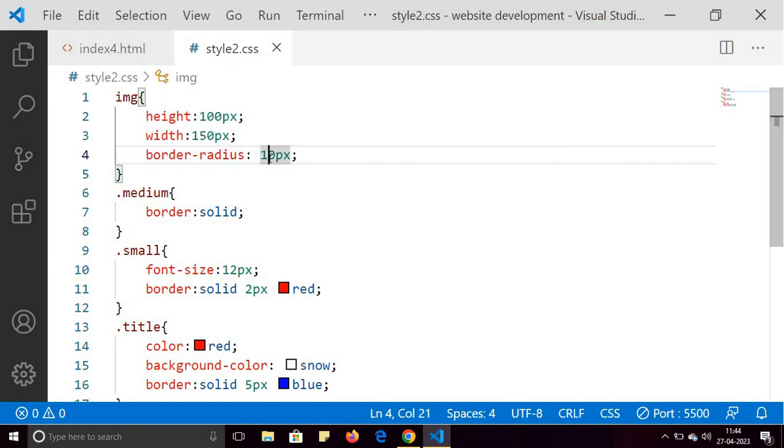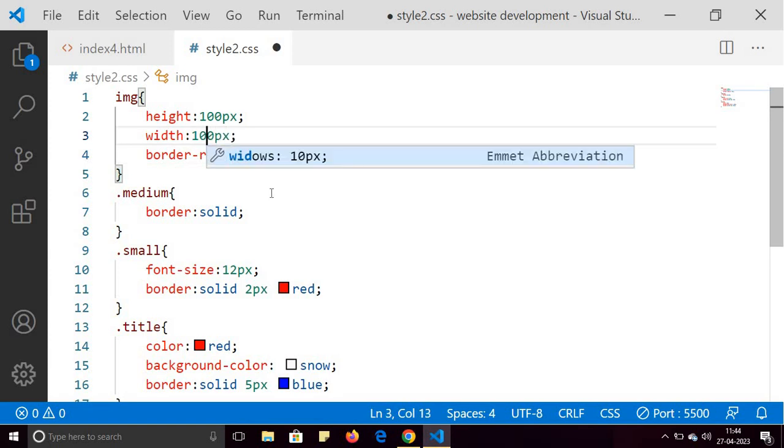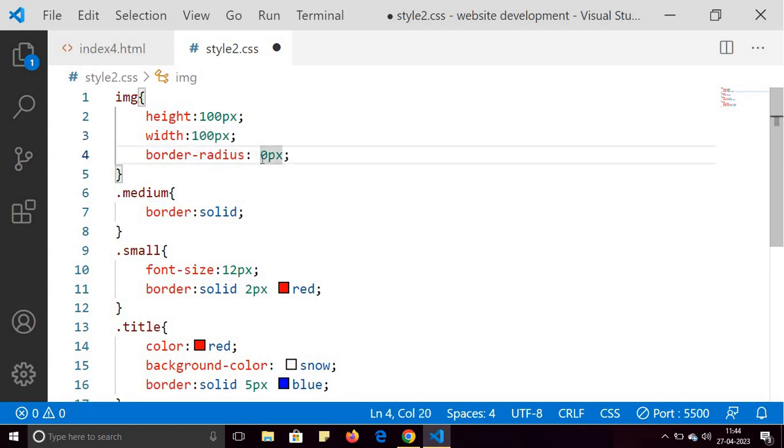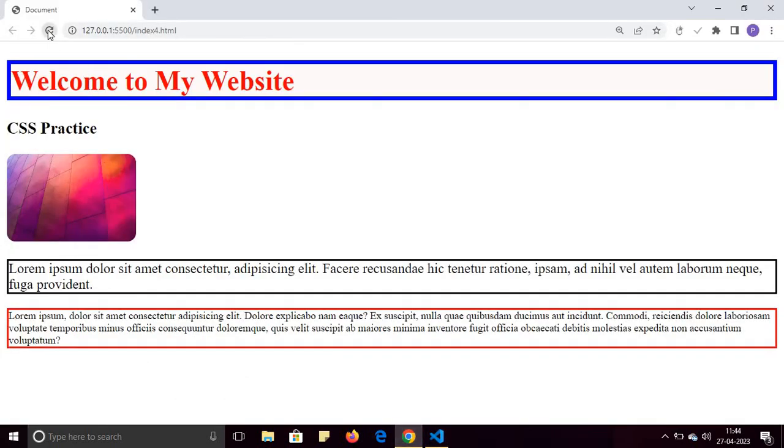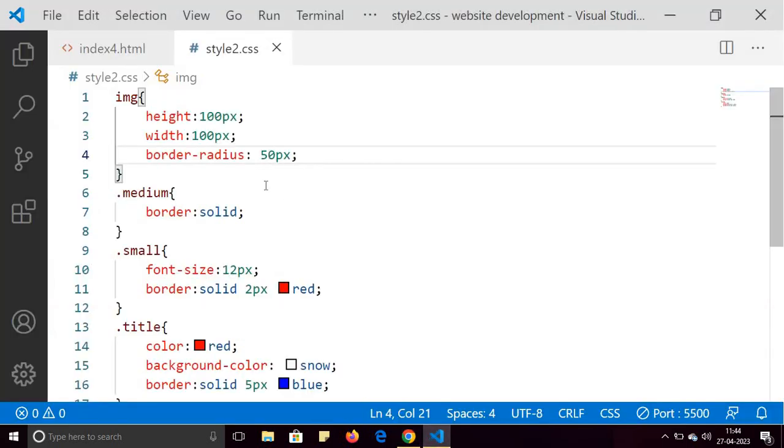And suppose width is also 100 pixel and border radius is 50 pixel, and then see what will be the effect on the image. See, the image is in the circle form because the width is 100 pixel and I have applied a border radius of 50 pixels.